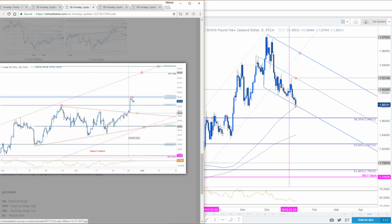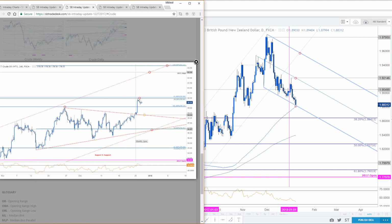So remember, just like the consolidation pattern that we were looking at in Kiwi dollar, here's a very similar one that we were looking at in crude prices. This is off the lows that we made in November. All throughout the December trade calendar month, we continued to consolidate into the apex of this formation. Once we broke, 60 was the first major target. We thought we'd get a little bit more interruption here, but the measured move, again, technical analysis 101, of that stretch, target 63.23. We had a first target at 62.56, the 2015 high, and the final target up there at 63 and change.